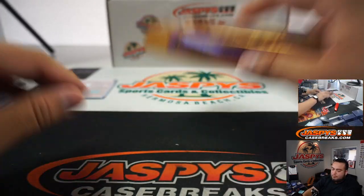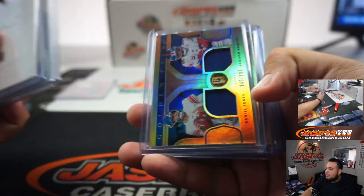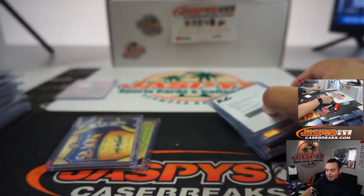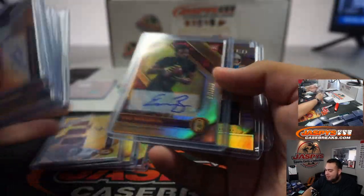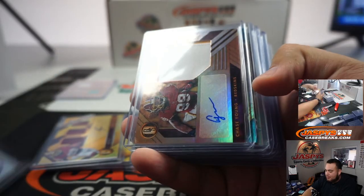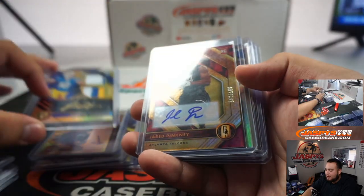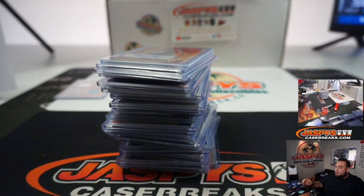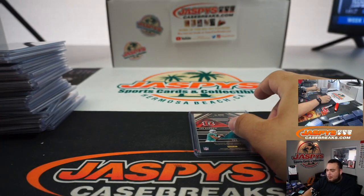And there you go. Another solid six boxes of Gold Standard football. I mean, pretty crazy. We got three Chase Young autographs. There's one right there. Nice Y.A. Tittle. There's the second one, triple relic. Here's the patch auto. But we did get one bigger rookie quarterback, a little Justin Herbert to 49, which is pretty nice. Appreciate it, guys. The next half is already in the store, and we're in single digits. I'm sure we'll get the next one rolling. Let's actually quickly randomize this dual relic. Bengals and Dolphins have a chance at that.